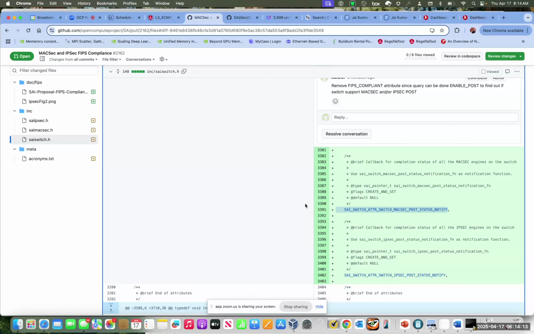In that case, the system can be queried for the POST status only, where only status is supported, but the trigger is not supported, right? Yeah, in my mind that's a safer approach, because if you do not expose a trigger, which is only needed for diagnostics purposes, then there are fewer issues of sequencing, timing, and the flow by which you have to enable, and so on, right?